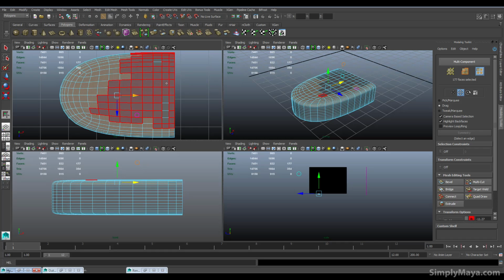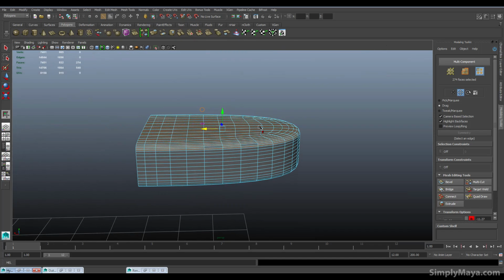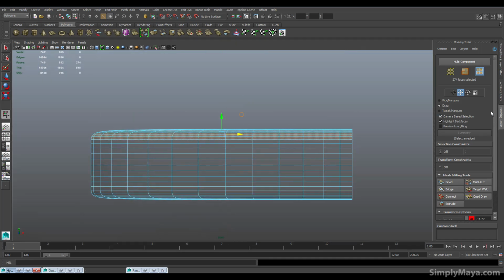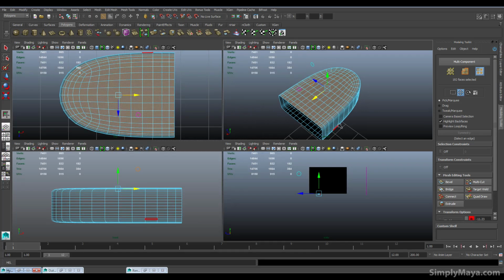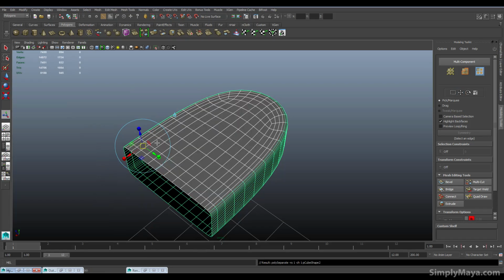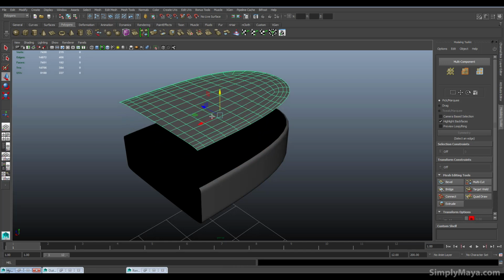So as I said, there are actually easier ways of creating this same piece of geometry, but I really wanted to show you how we could cut up a smooth model to do the same thing. Now, if you didn't want to use the camera selection, you can, of course, just come into the side view. Again, I just wanted to show you a few different ways of doing this sort of thing, and just select all the faces like so. Once I've got these faces, I'm going to go to Mesh, Extract, and that will give me a separate object with just these faces.